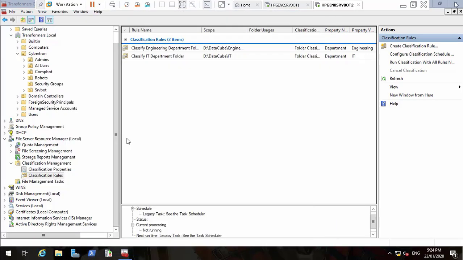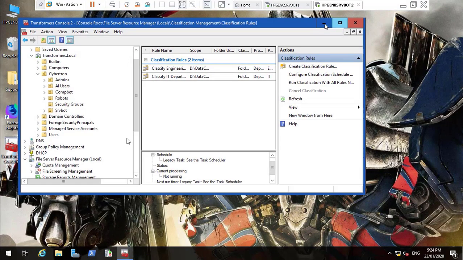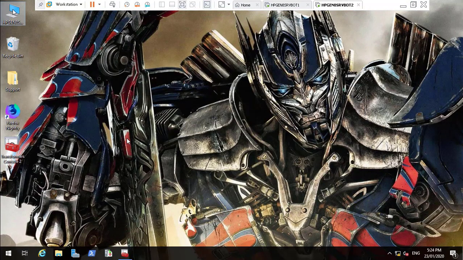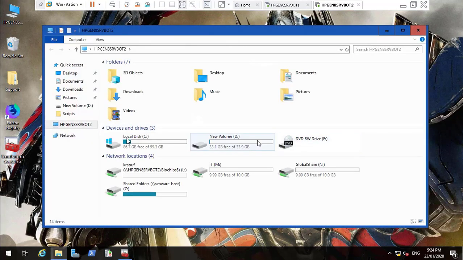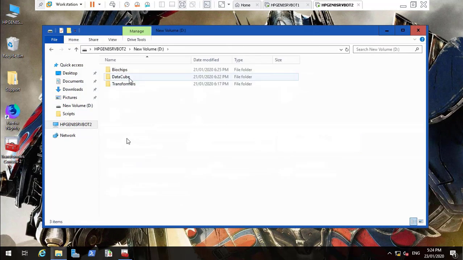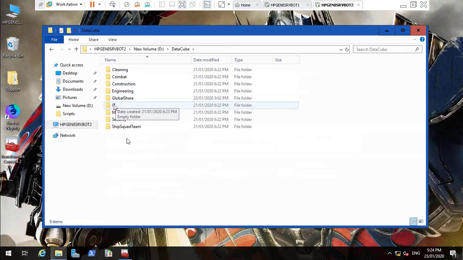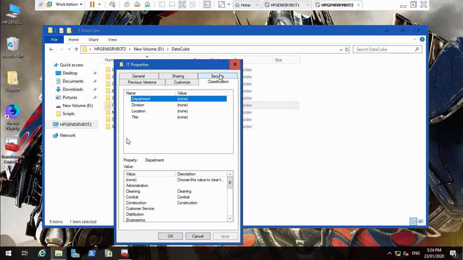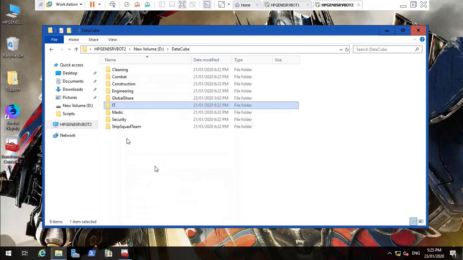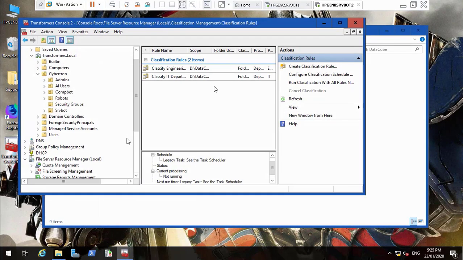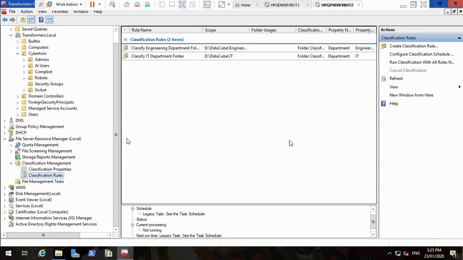I'll just close this PowerShell. So now we can go to the folder, data cube, and then right click the folder of IT, properties, and classification. Still didn't work because we don't have any files created. I will show you that in a moment because I will create a text file and leave it there.